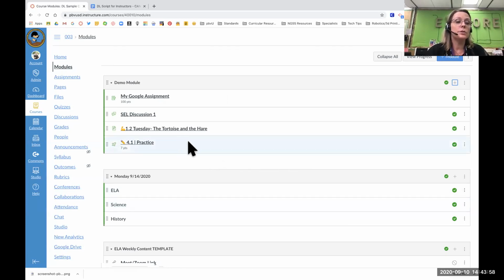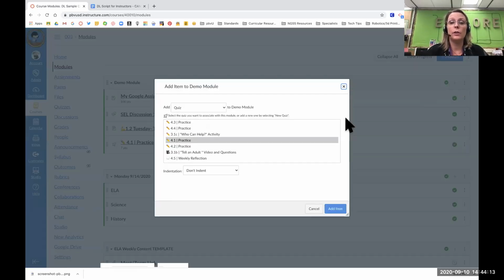And you can also do this with Google Docs. So if you have a Google document that you just want your students to look at, it's not an assignment, or you don't want them to each have their own copy, but it's something that you want them to look at, you can do that from clicking add on your module. And then here, we're going to use the external tool.